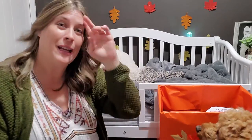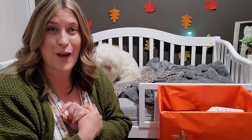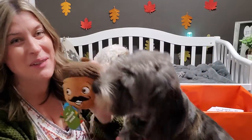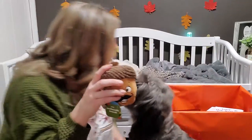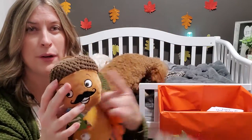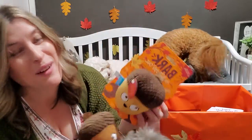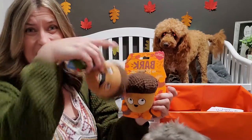Now we are heading into one of my favorites. This is going to be in our fall favorite spot number nine — that is by Bark. I don't know if you guys are familiar with Bark, but it is awesome. This is Monsieur et Con. And actually, this is a two-parter. This is our fall favorite — the one they pretty much have year-round, and the one they released as part of their Autumn Trail collection. I don't know about you guys, but I have dogs who like to destroy their toys. A stuffed animal usually lasts about five minutes in Gizmo's case.